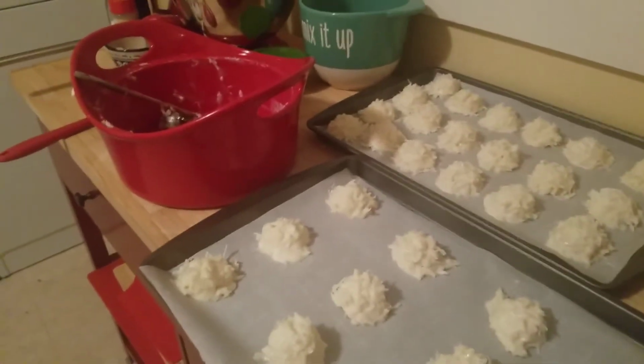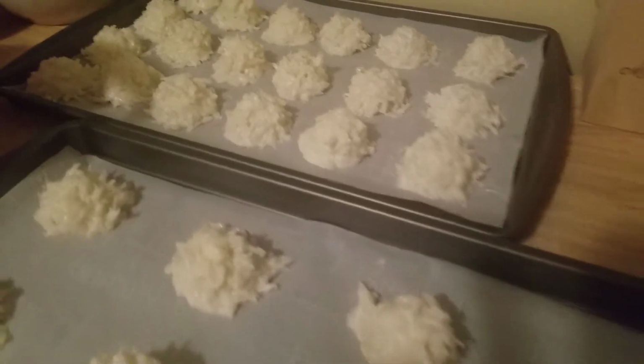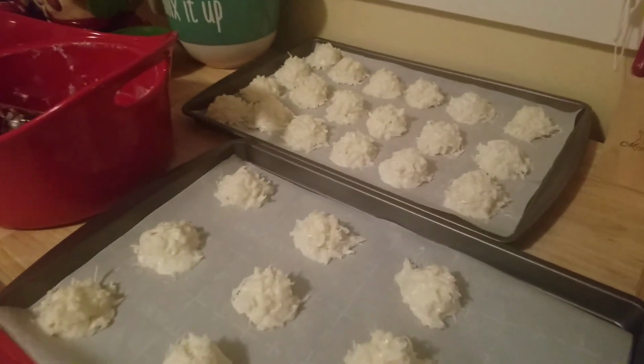The oven's ready, so I got to pop these in before these egg whites deflate, because I see this starting to already get a little flat, and you don't want that.